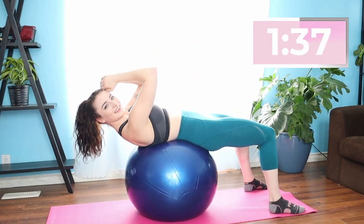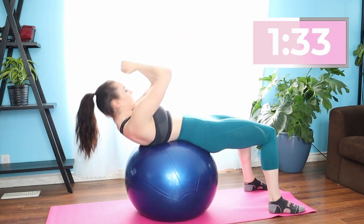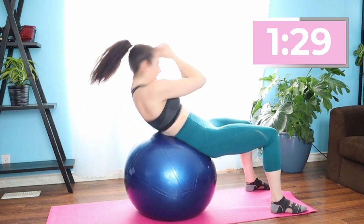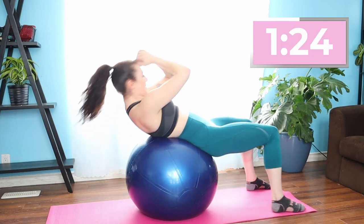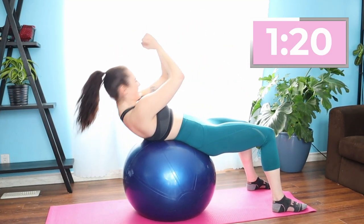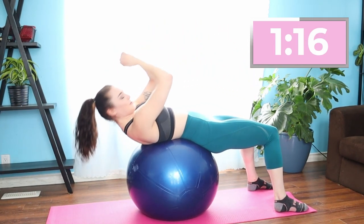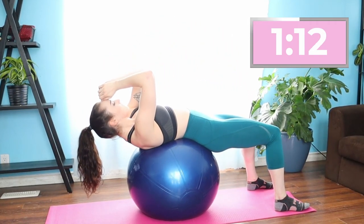The tighter we can curl our core as we do our crunches, the more bang for our buck we're gonna get out of those abs and these exercises. It's just 2 minutes straight of crunches here, so go ahead and take a breather if you need to, but if you can keep going, you keep freaking going. Let's burn it up, guys.